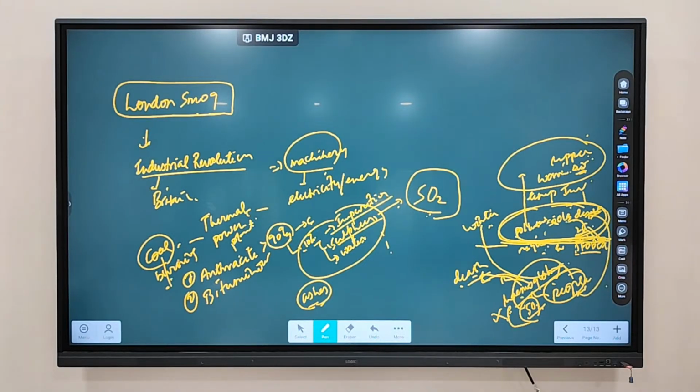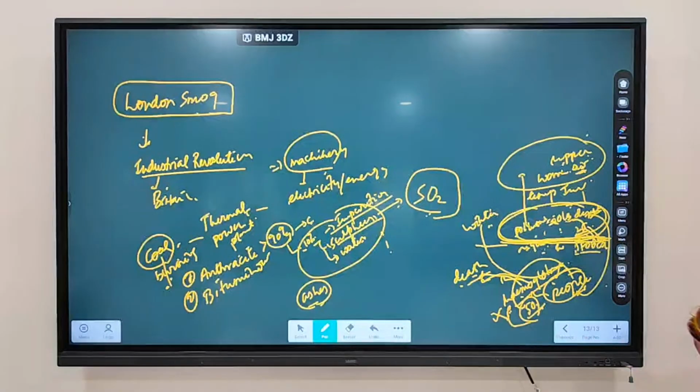When trapped near the Earth's surface, what will happen? You are going to inhale more pollutants. When you go for a walk, you inhale a greater amount of pollutants. Already you have a breathing problem, asthma. When you inhale more pollutants, it will aggravate the situation. That's why doctors don't advise them, especially in the northern part where winter conditions are more. In southern India, you don't have that much of a condition, but in the northern part, doctors advise asthmatic patients not to go for a morning walk or other walks.